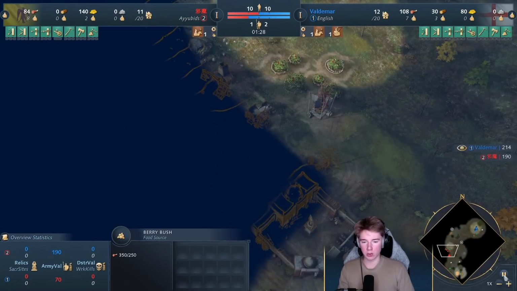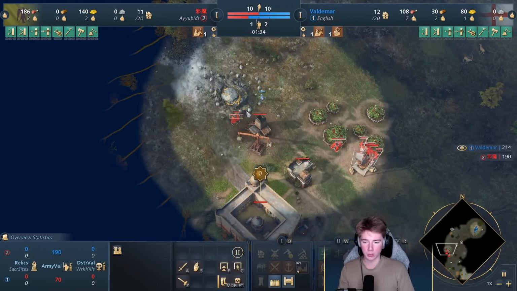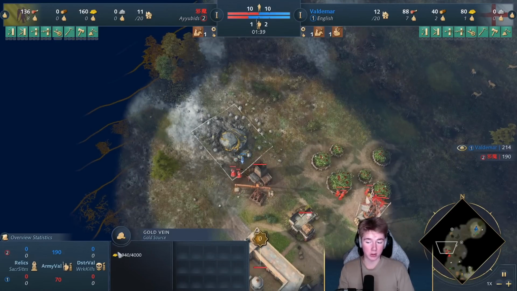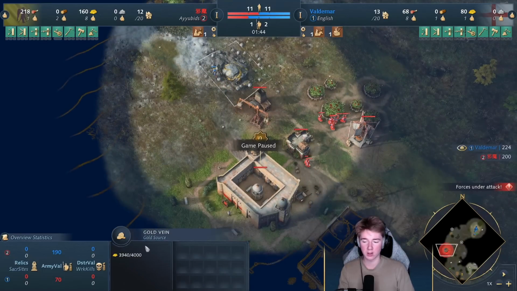It's important to note that you're not going to be able to hit the wood or the sheep or the inner part of the berries on normal maps, but you can always hit the gold. I always look at the gold vein. If it's below 3900 gold, what I can tell from that is that he does not have the age up because he's above 3900. If he was below 3900, he would be able to age up.